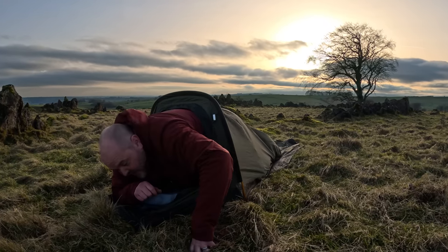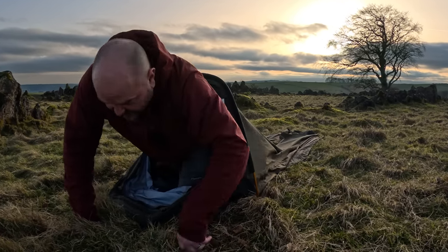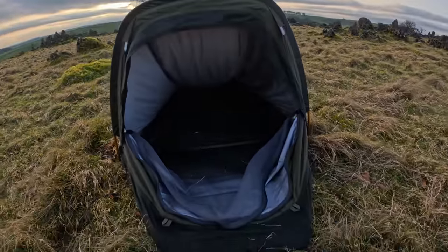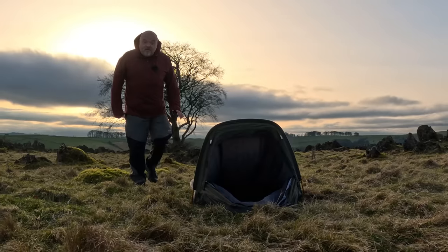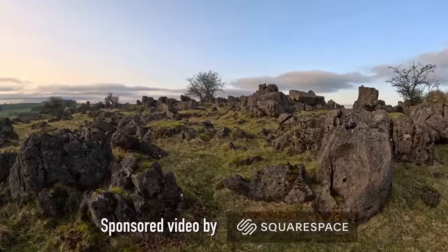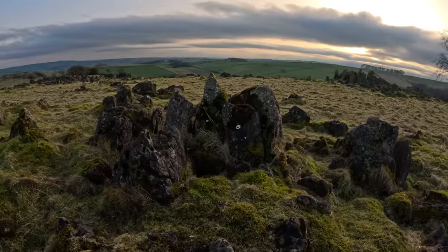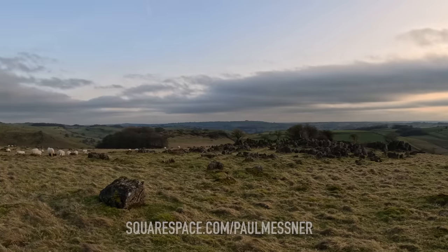In today's video I'm going to be camping in this tiny little bivvy tent. I can't stand up in it, you can't even sit in it and there's no way at all I can get dressed in it. But this is going to be home for the night. We have got forecast for rain in the night but hopefully that doesn't cause me too much trouble. I'm in the White Peak region of the Peak District today and these rock formations are something else. It looks like an old seabed from hundreds of thousands of years ago. Fortunately no dinosaurs but I'm hoping I don't get trampled on by the sheep in the night.